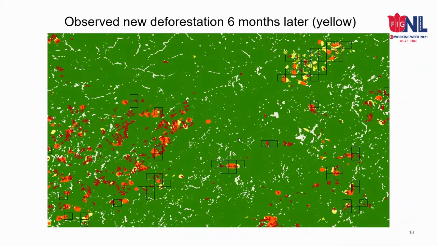We do also see that there are yellow spots outside of the squares. That's the 50% detection rate I was talking about. Not everything is captured by the model yet. To decrease this uncertainty, we predict every month, and in that way we capture more and more places where we expect deforestation to happen.